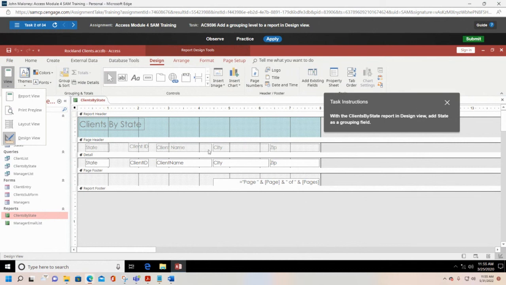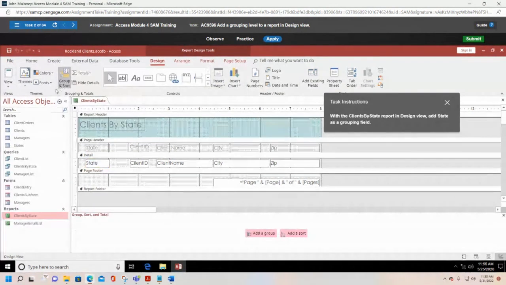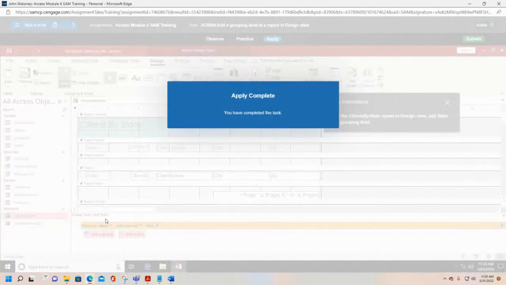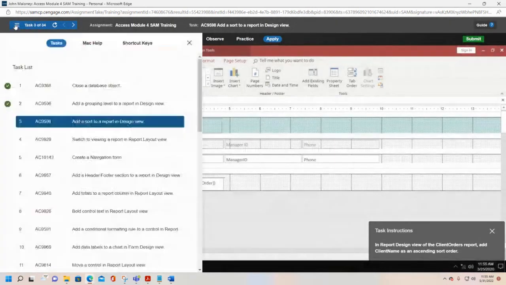If that's what they're showing, okay? So I don't know if I need to click it, but I'm gonna click, not the label, but this part, right? And now I'm gonna add state as a grouping field. So the groups are up here, group and sort, okay? And they're saying as a grouping, so add a group. Okay, I didn't need to click state because here they're asking me, well, what do I want to add? And it's state.